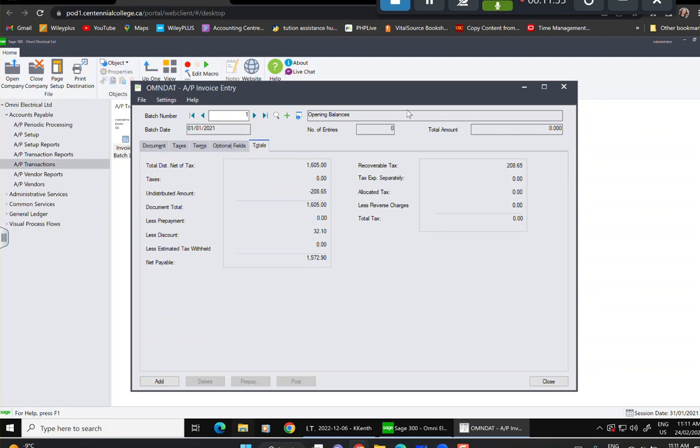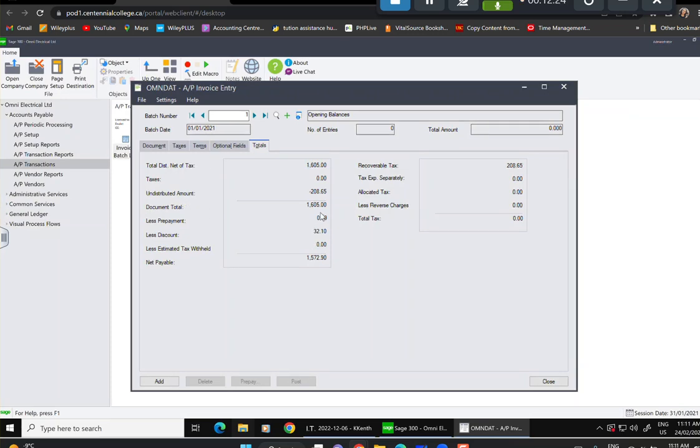We are going to go to our total. If you look at it, the net payable amount is 1572, and we have taxes, which is 0 0, and then we have an undistributed amount. In this case, we wanted to clear that, and we're going to show you how to clear that undistributed amount, because we want it to be cleared.